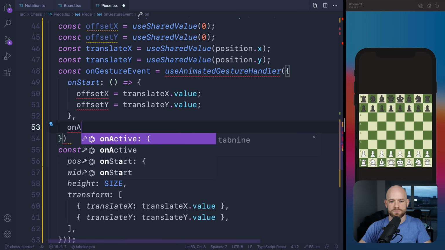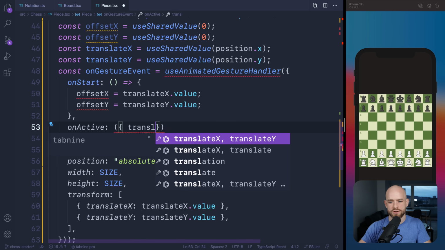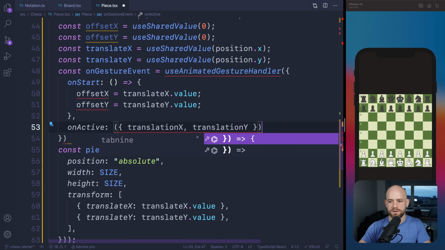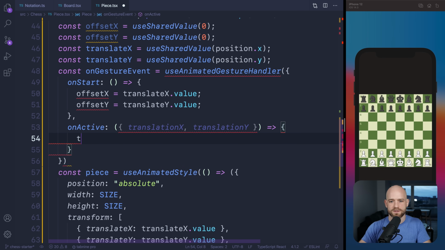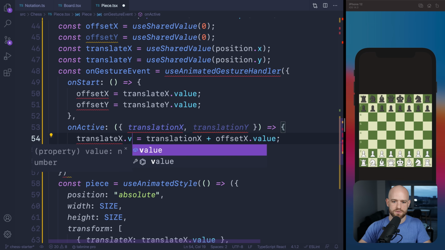When the gesture is active, we get translation x, translation y. And we know that translate x equals translation x plus offset x dot value. And same for y, and here it's dot value.